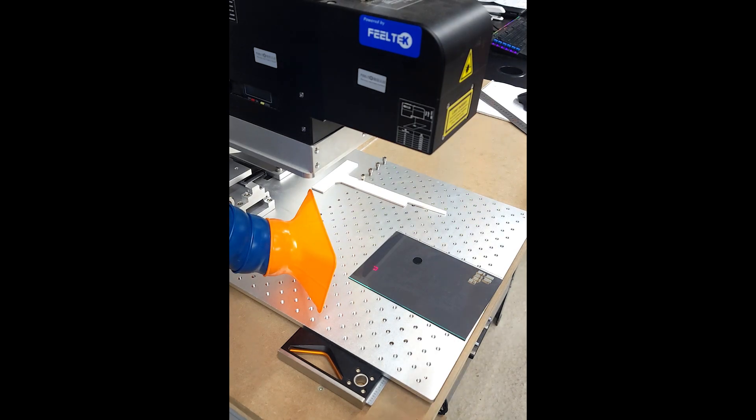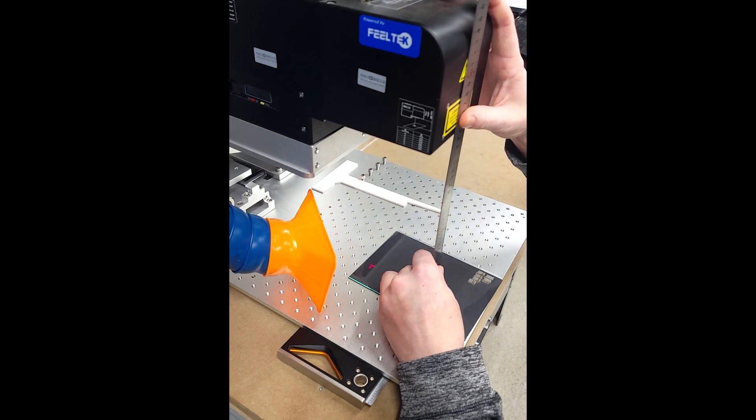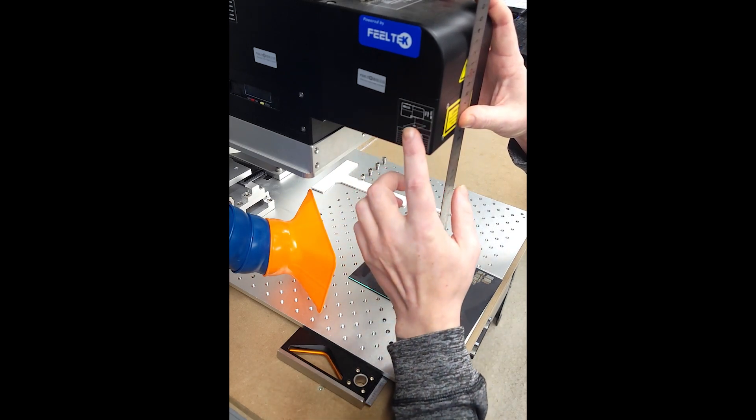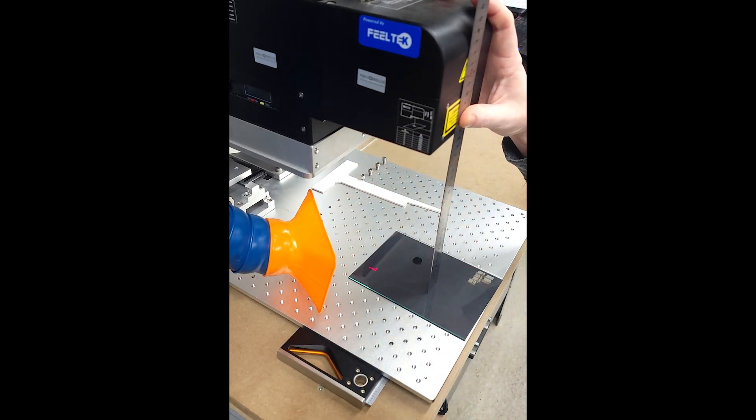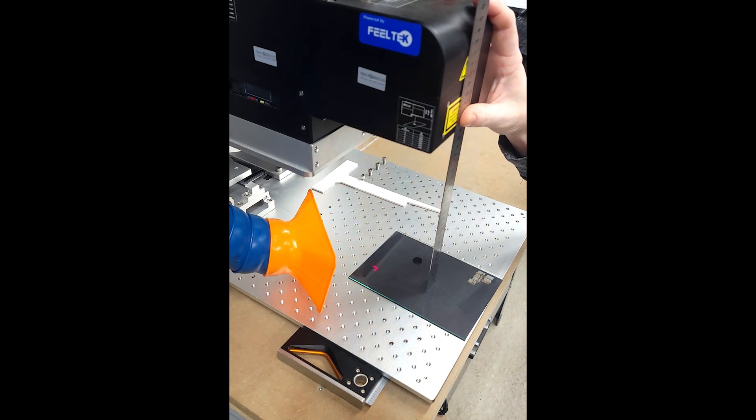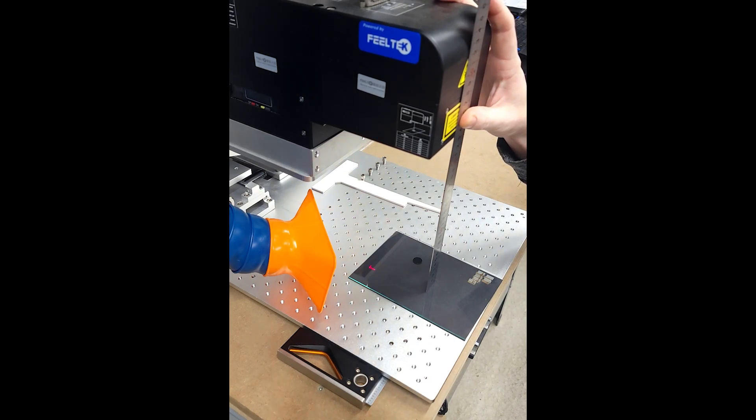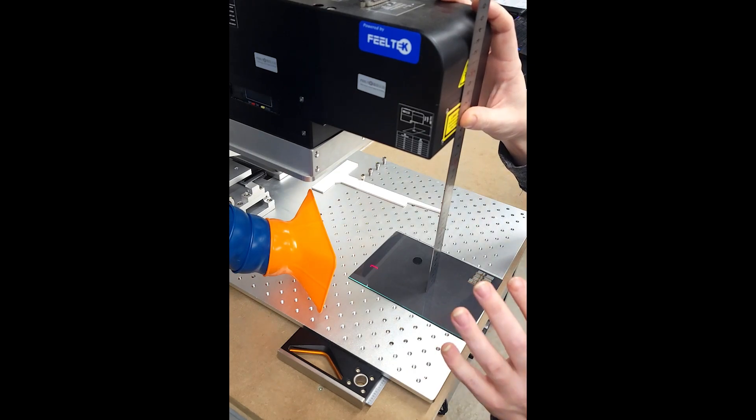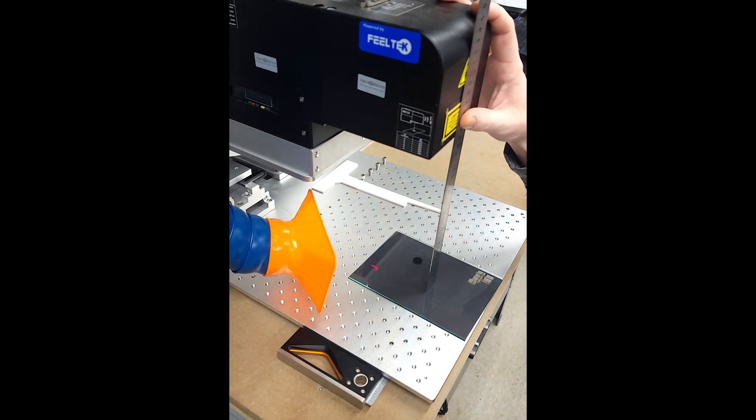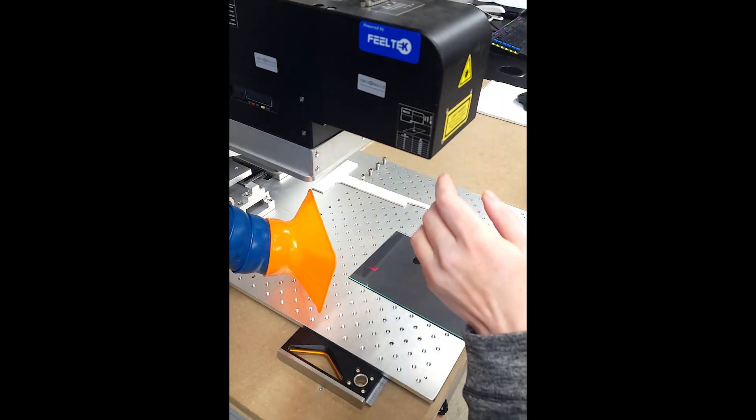Now what we want to do here is we want to start at our first focus value, which you'll see on the side of your head. We start at 234. So let's get down there. And again, be very particular about how accurate your measurements are here and through every step of this process. This is the key. If you're going to be off on these measurements, then your calibration settings are going to be off as well. So here we are at 234 for the bottom of the head.